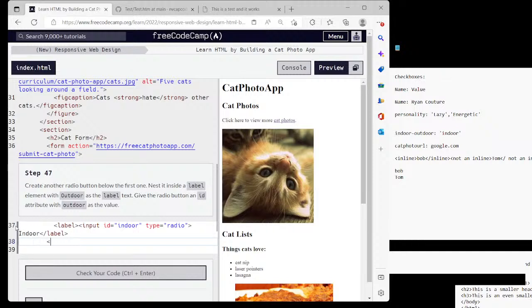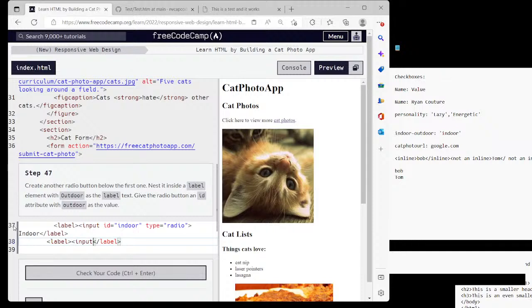Yeah, the indentation's going to be not good on this. Nested in a label element. Did I make a mistake here?